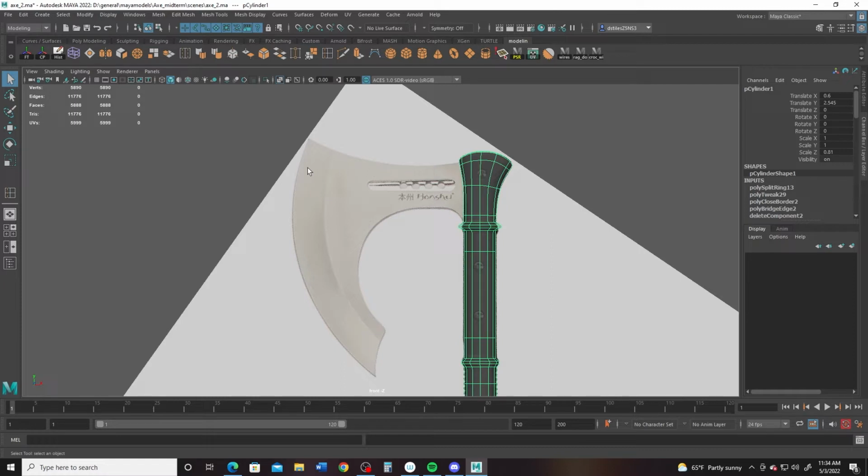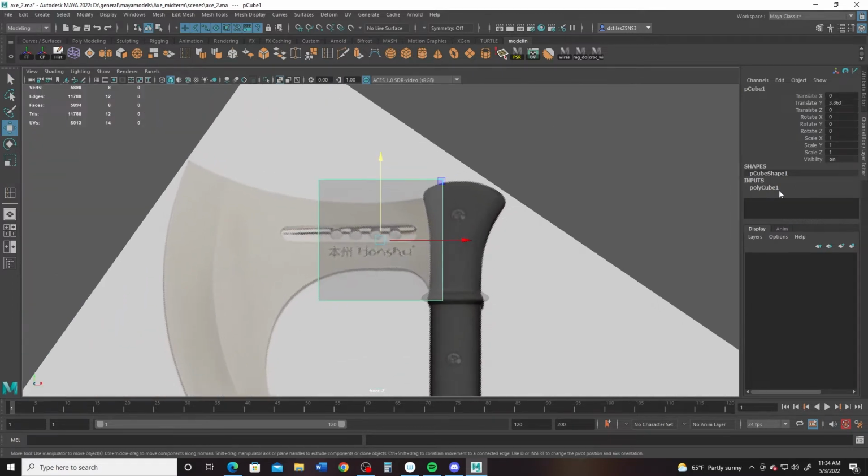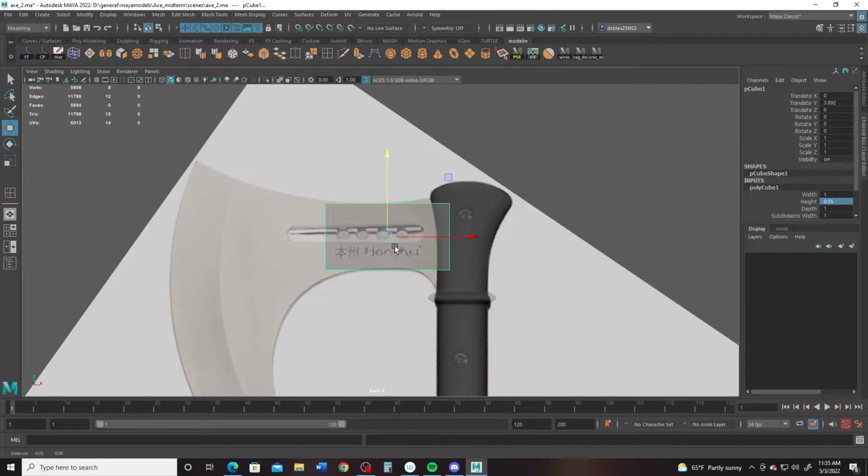So this is a pretty interesting shape for the axe. We're going to start with a cube to get this shape. So we'll go to Cube, move it up. And I'm going to come over here to the inputs and I'll just change the height. So click on there and then middle click and drag. And then you have that there like that. So this will be a 0.6 maybe? It's a little bit too tall, maybe a 0.55. Okay, 0.55.